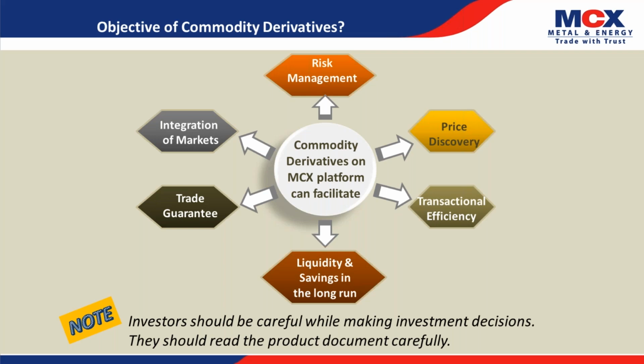There is also transactional efficiency. So what is transactional efficiency here? Here it is that anyone who has a need to either unload the commodity or buy this commodity can use the commodity exchange to enter and exit this market as and when it is required. So there is a transactional efficiency here, and also the entire process of trading on a commodity exchange brings in this efficiency. It allows the traders to use the market in an extremely efficient manner.